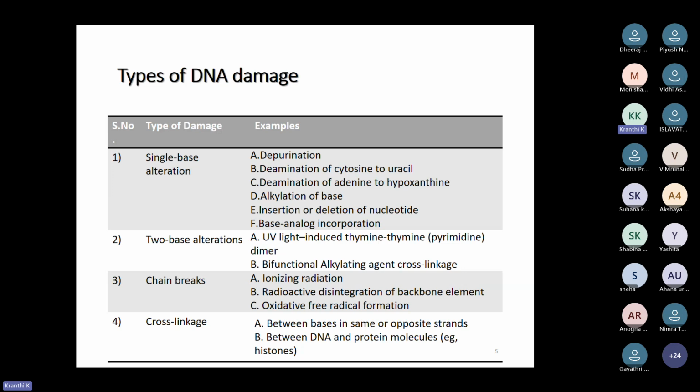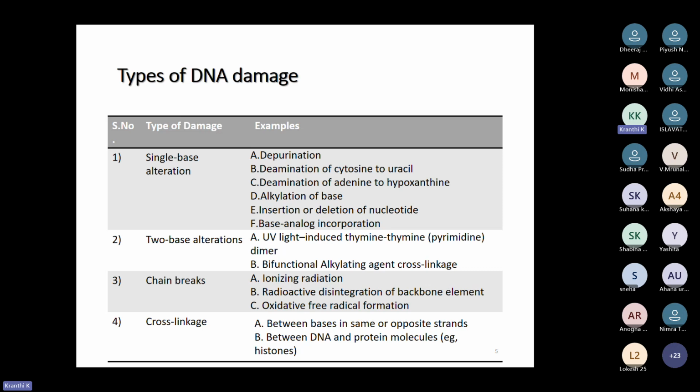Means the base pair thymine will get connected, right? So that is called the dimer. That particular word is called the dimer. What is the dimer here? A pyrimidine, a thymine bond will form. That is called the dimer. Okay. So you have to remove the dimer. Otherwise, again it will lead to the DNA damage only, right? So we have to remove that one.